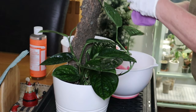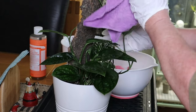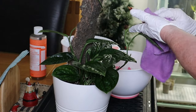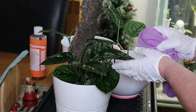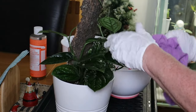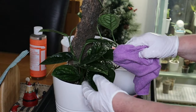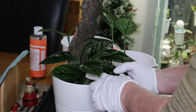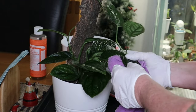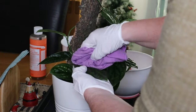Now I'm just going to take my clean cloth and I will go back over them just to wipe off the tea tree oil. And I'm going to do this to all my plants tonight in my living room, and I'll work my way around. Tomorrow, guys, I'm going to be cleaning my greenhouse.